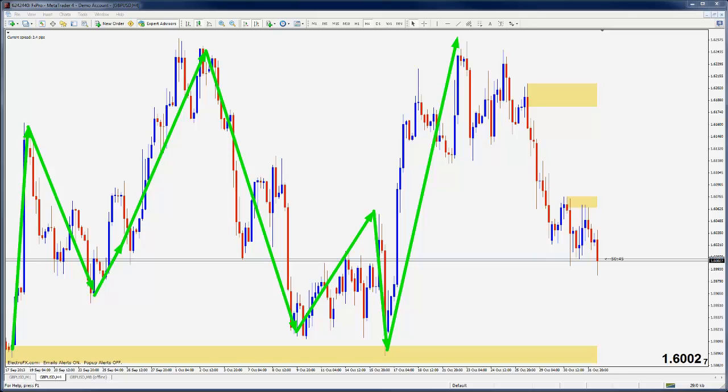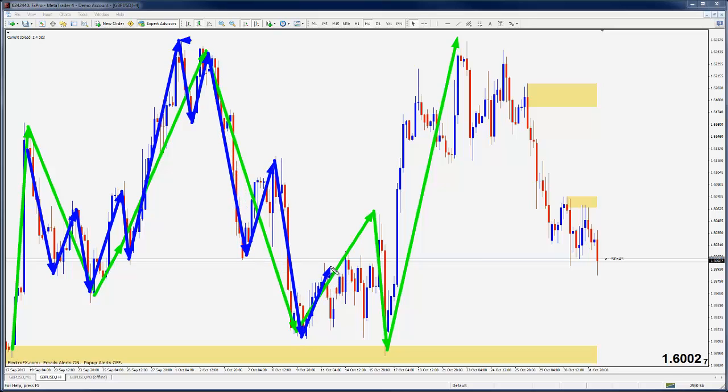So if I just map out what we're looking at by eye here real quick, I'll get a different colored line. This is clearly something that's going on at a different scale of activity than what we just marked out. This is something that you might look at by eye as opposed to having it drawn for you. But this certainly is another scale of activity. It's the one scale of activity below the green line that I've mapped out.